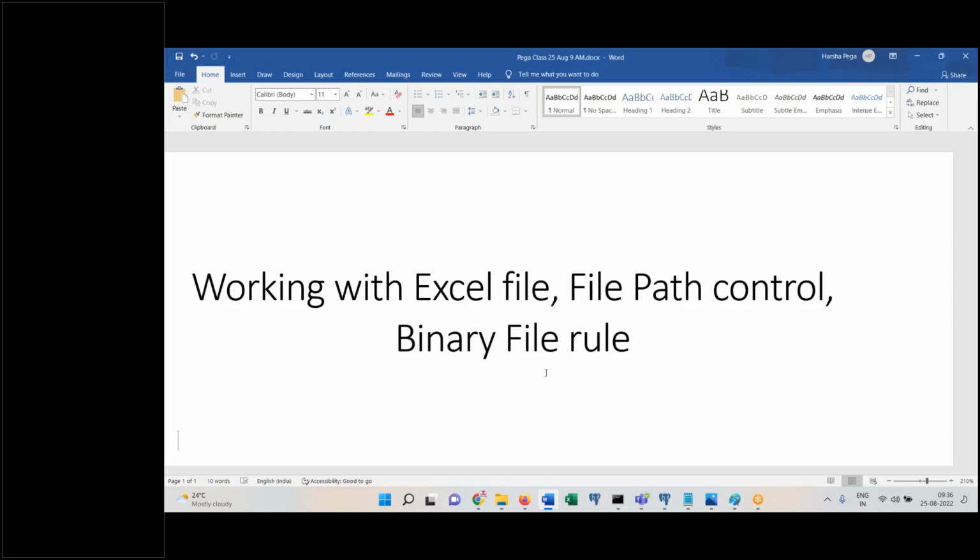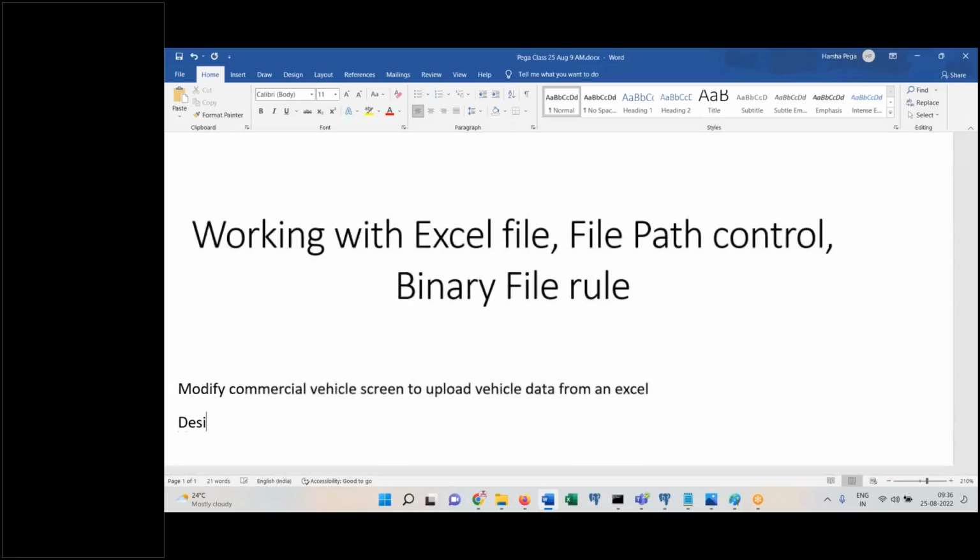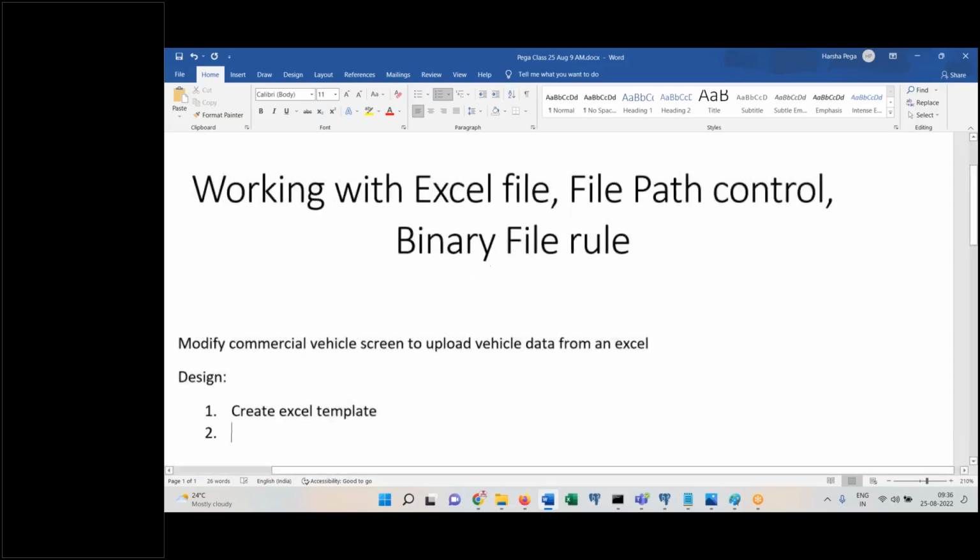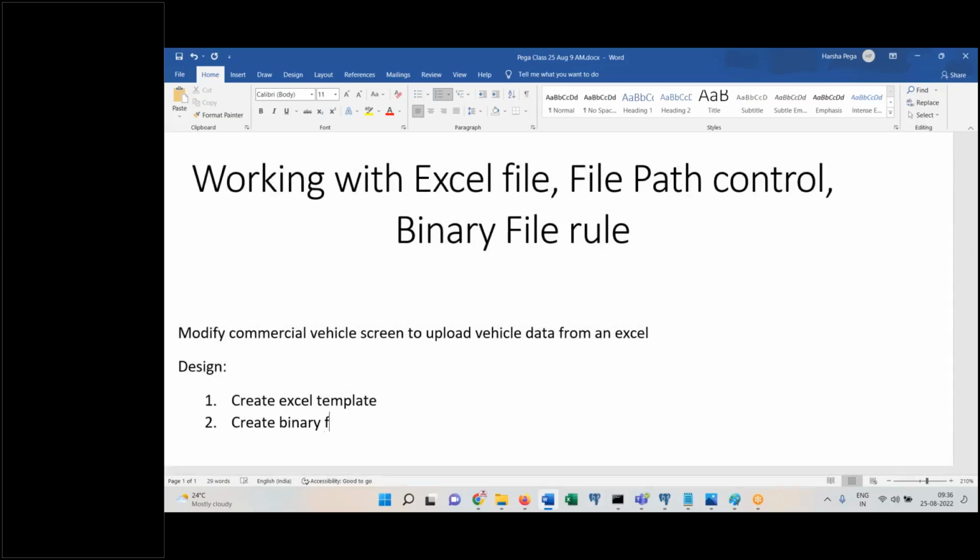Okay, we'll do it now. Design. So we will create an Excel template, create a binary file rule.